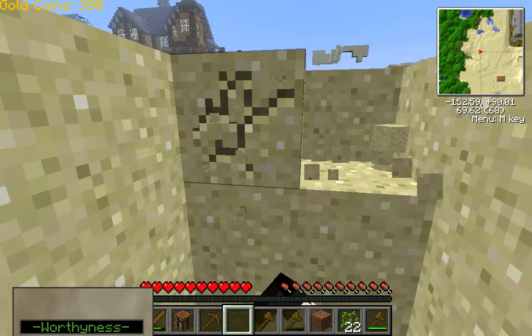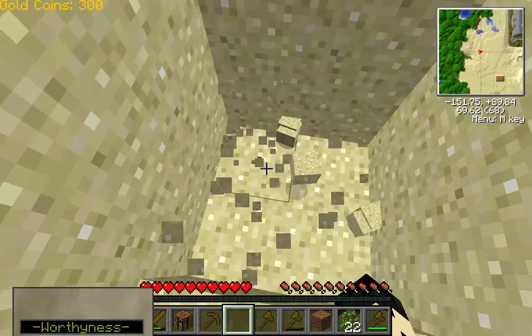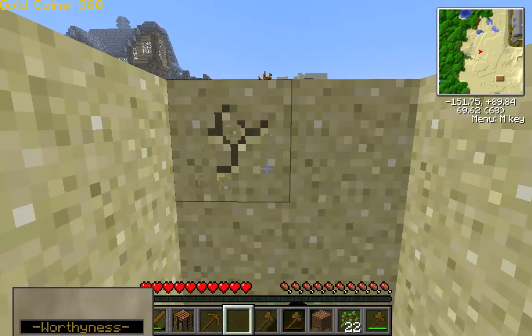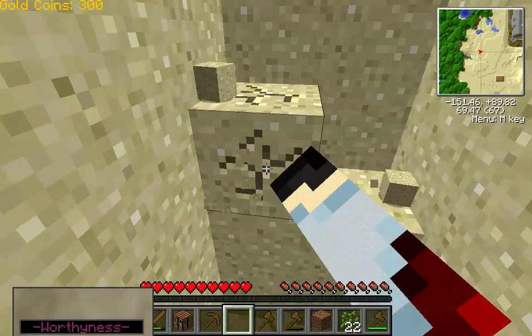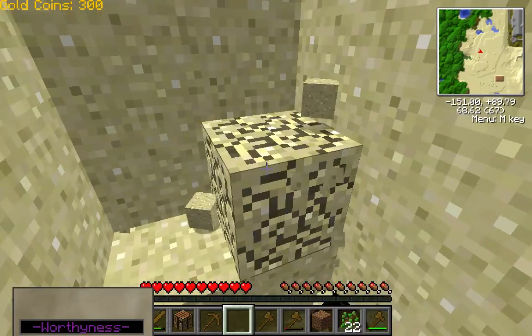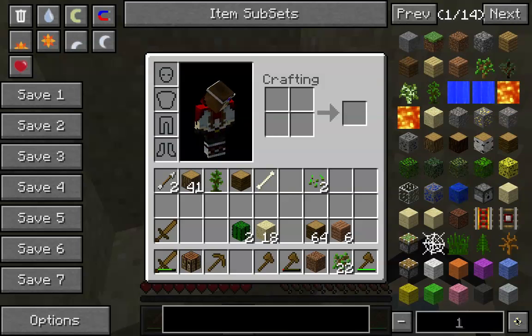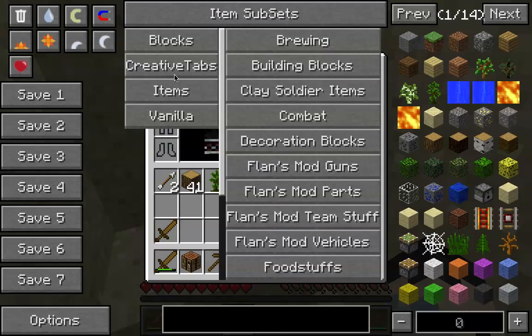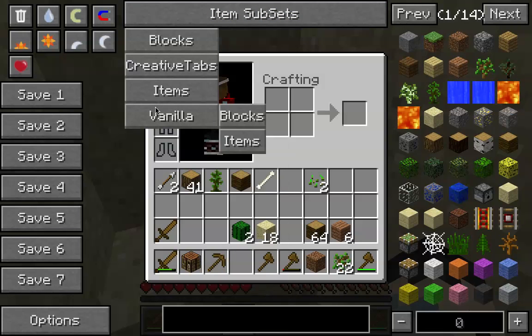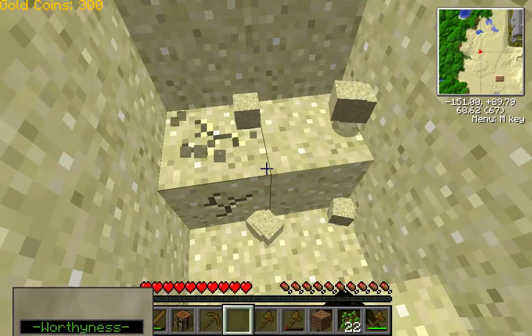I'm going to break the sand. Why is there so much sand? I wish I made myself a shovel. But of course I didn't. I just want to look really quick. What does this do? I'm sorry. Ooh. Okay.